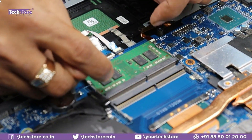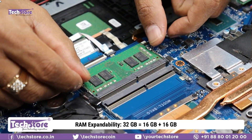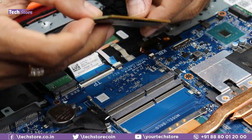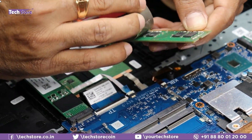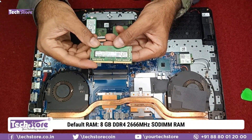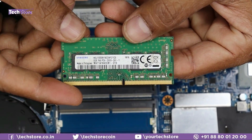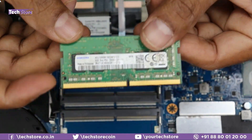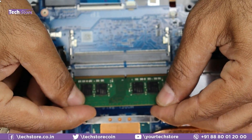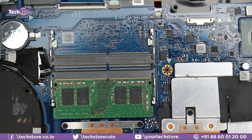For the RAM, there are two RAM bays, so the total upgrade capacity is up to 32GB (16+16). To replace the RAM, use two thumb fingers to release it and it comes out. This model comes with 8GB by default. To upgrade, buy an 8GB DDR4 2666MHz laptop SO-DIMM RAM. You can go 8+8 or 16+16 — insert it and press down to lock.